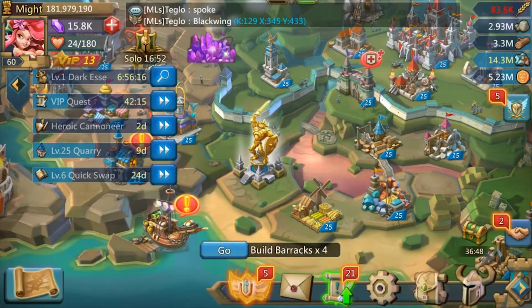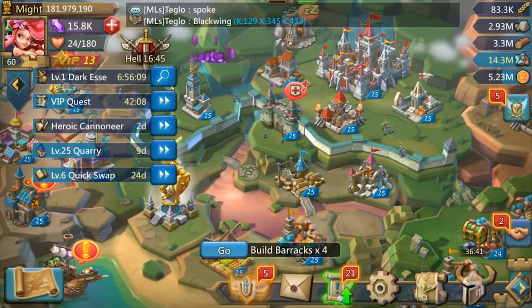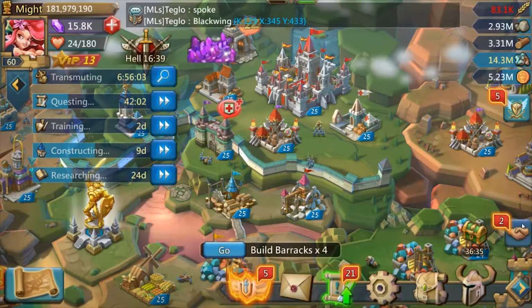I just wanted to go ahead and give you guys a brief tutorial over garrison trapping. Alright, so, first things first, garrison trapping. What is it, and how do I do it? Alright, so it's pretty straightforward.